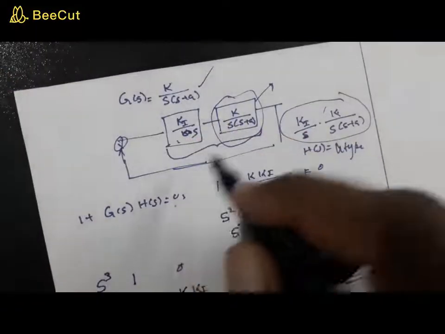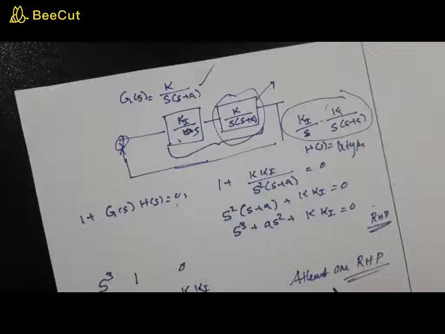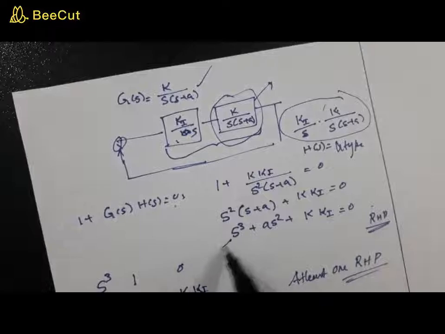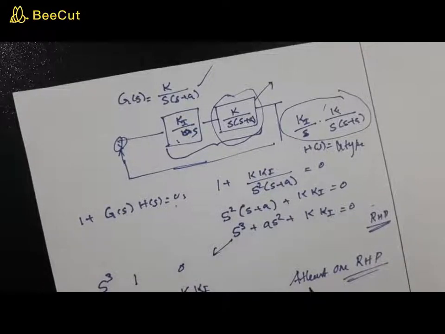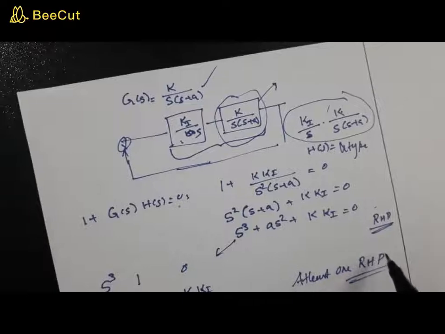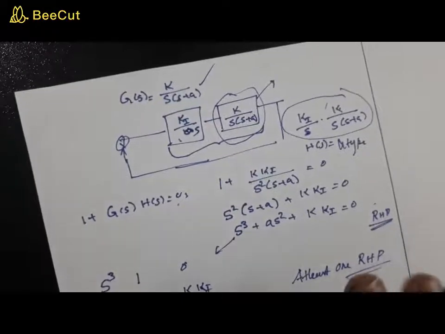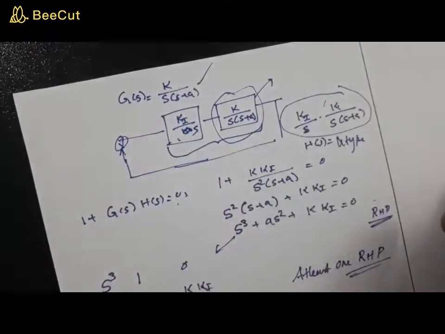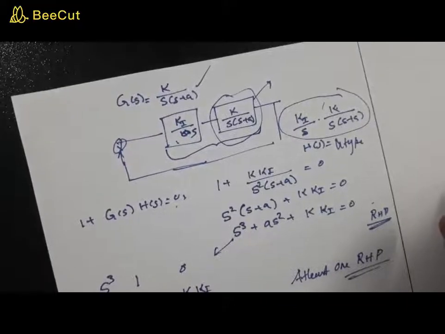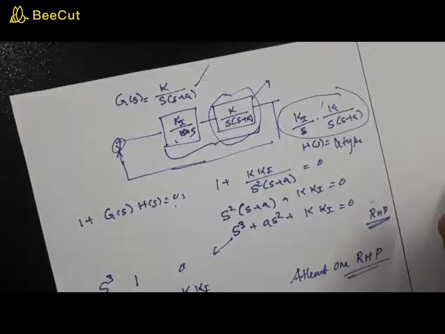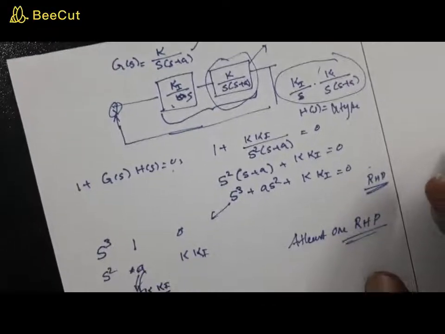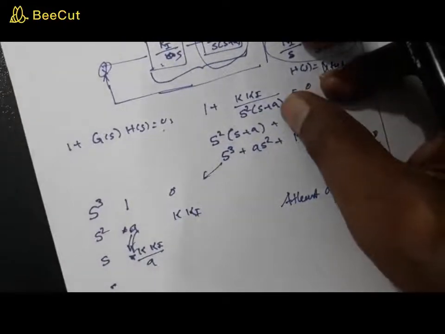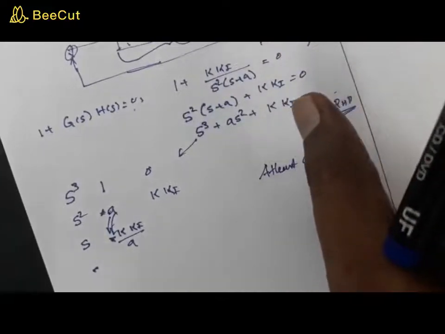So when you add an integral action to this type 1 system, because of the effect of this integral, from the characteristic equation applying Routh's criterion, we have seen that there is at least one right half plane pole in the s plane. That means the integral action will make a type 1 system unstable. But for a type 0 system, it is good. For a type 0 system, it will make the steady state error 0 for a unit step input, while when you add the same thing to a type 1 system, that will make the system unstable.